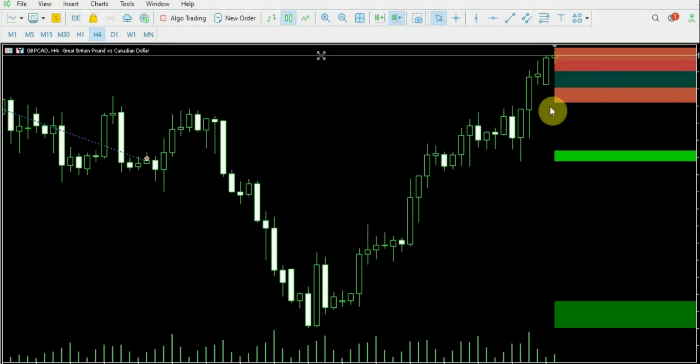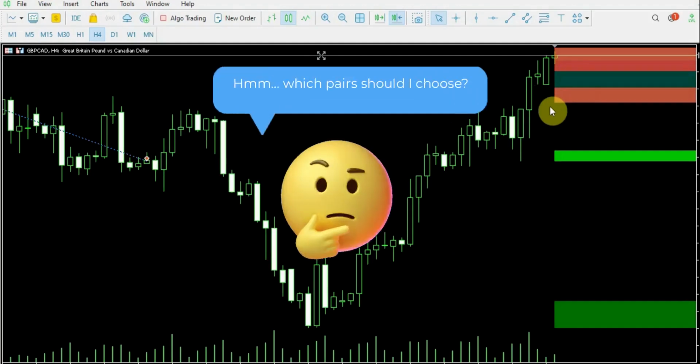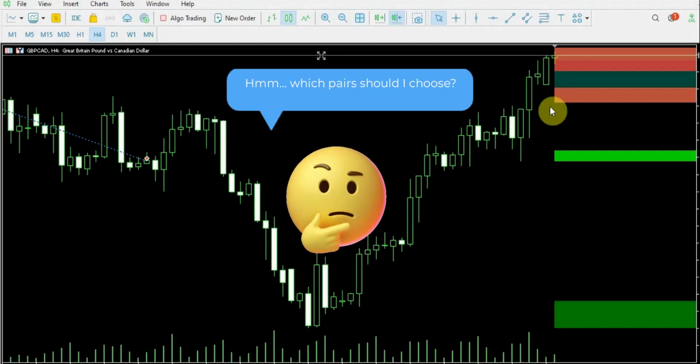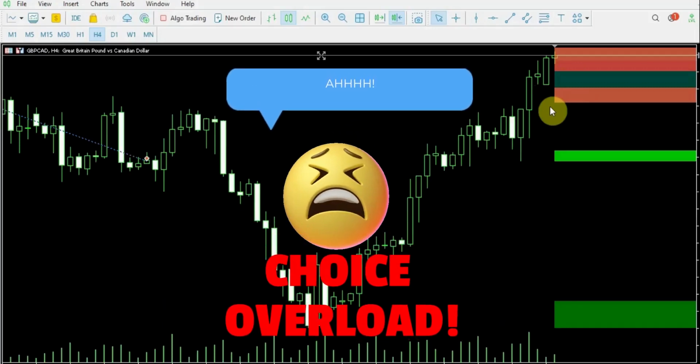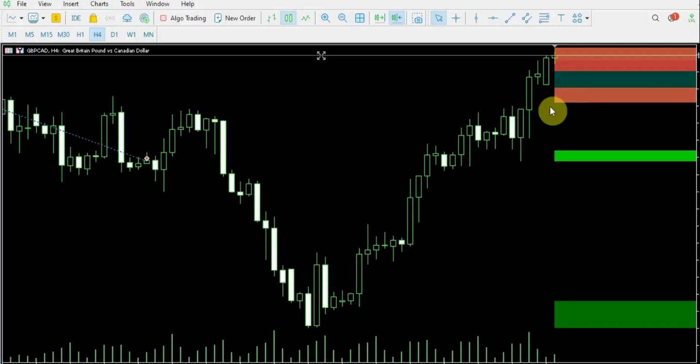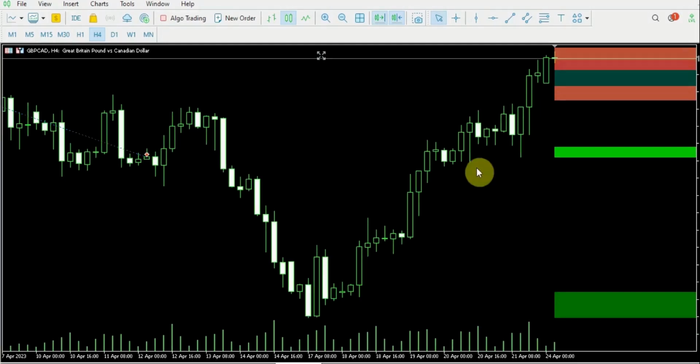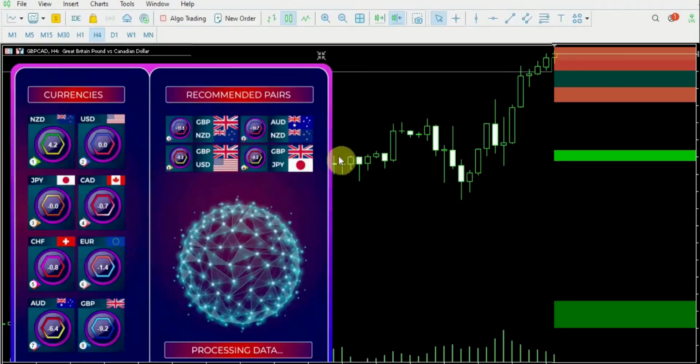So trading supply and demand can be very effective, but with 28 different currency pairs to choose from, it can be very overwhelming for beginner traders who don't know where to start. So this confusion can lead to losses when trading a consolidating currency pair. So to address this issue, our team developed a proprietary currency strength meter, and that is this section that we had minimized. Let me go ahead and maximize it here so you can see our currency strength meter here, guys.